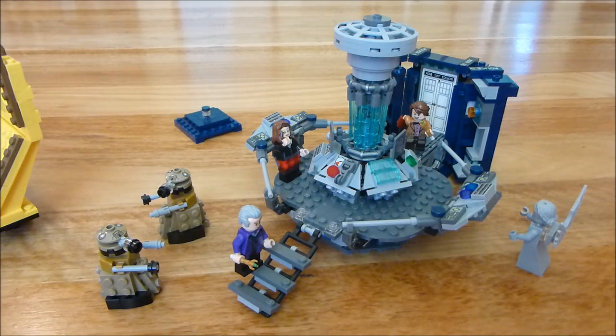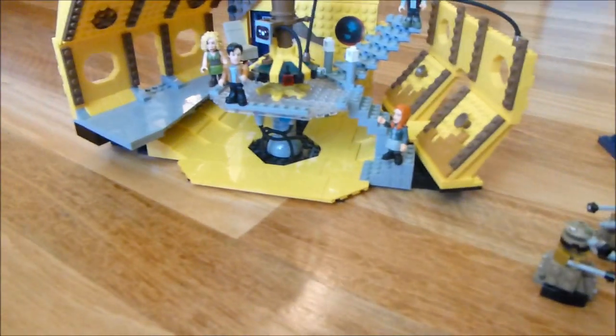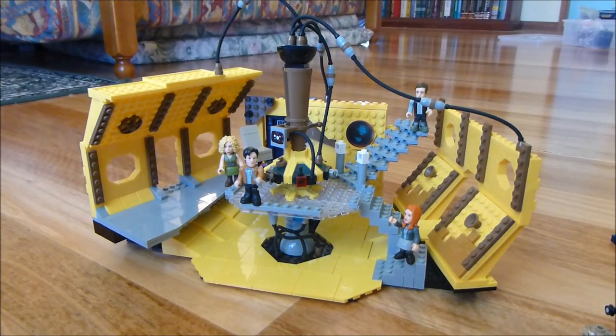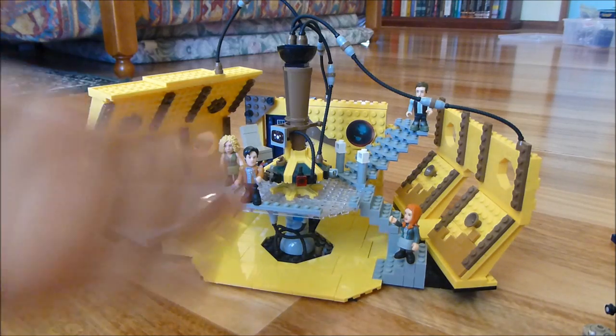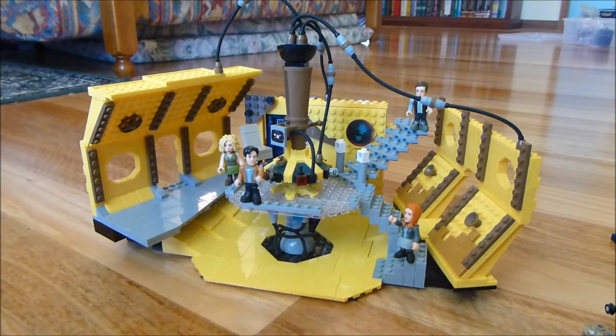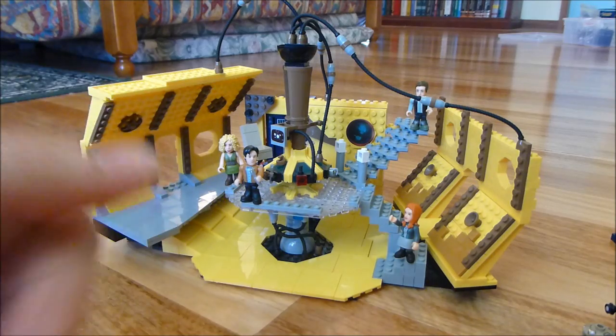So unlike character building, which actually had a range of figures, I think 2 waves of this style of figures in blind bags, much like Lego minifigures, before this set came out. So you could get villains, you could get enemies. There was also a Dalek spaceship, a Cyberman spaceship, all that kind of stuff. So although this one didn't come with any enemies, they were much more readily available.